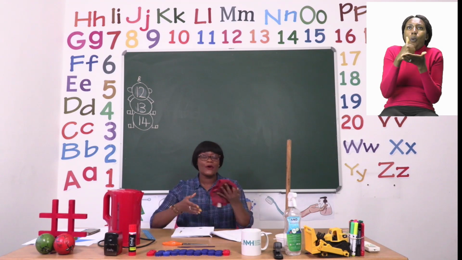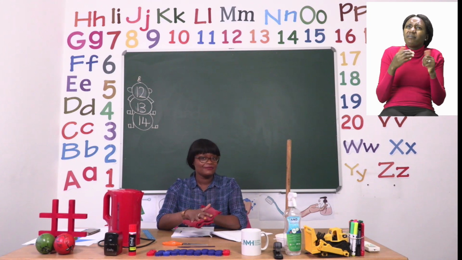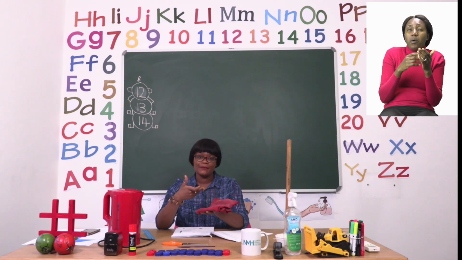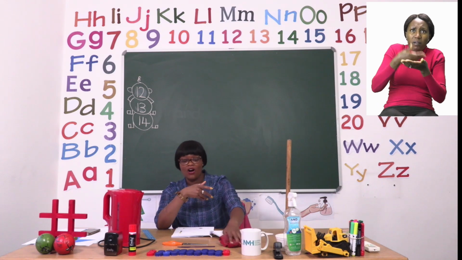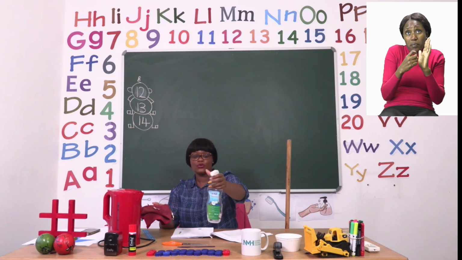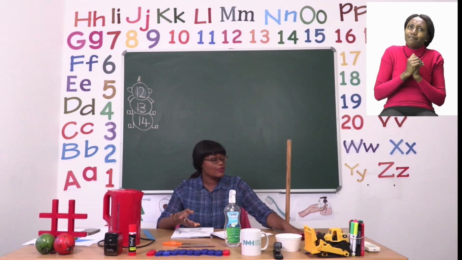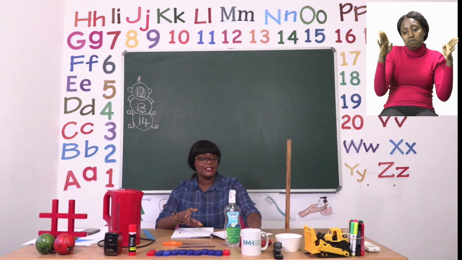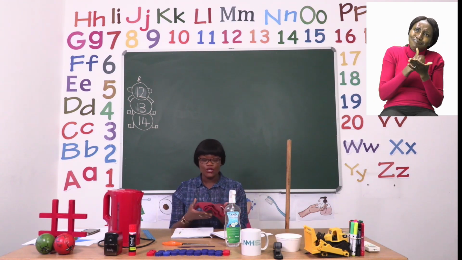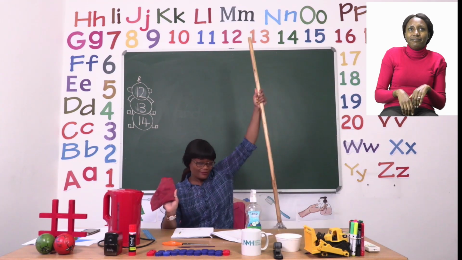Then, another item we use at home is a cloth. This one is a cloth. We use a cloth in the kitchen or in the bathroom or anywhere else. Normally, we spray the cloth with something if you want to get rid of anything on a surface. We can also use sanitizer to spray the cloth to keep the surfaces germ-free. So, if we have our sanitizer and the cloth, we can clean beautifully and our house will have less germs.